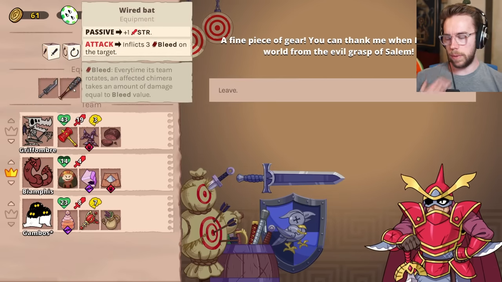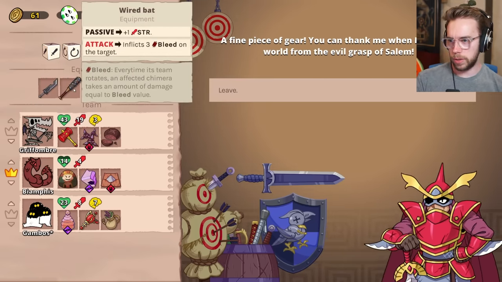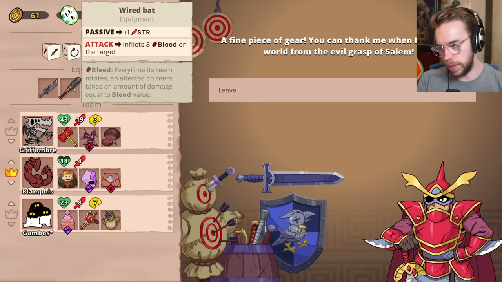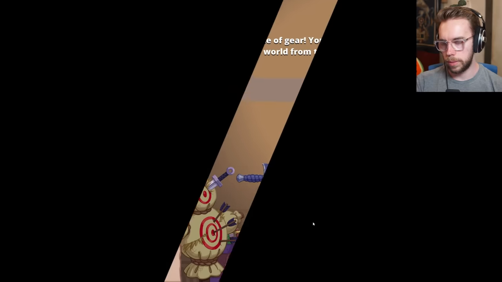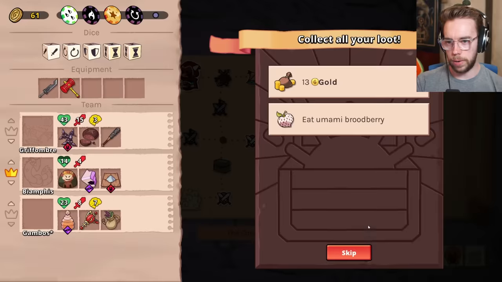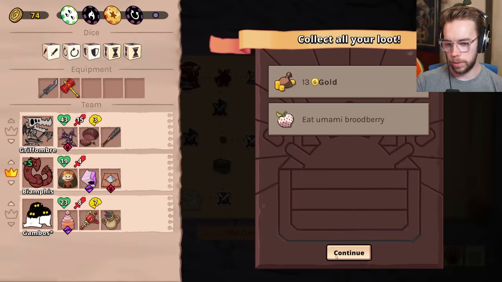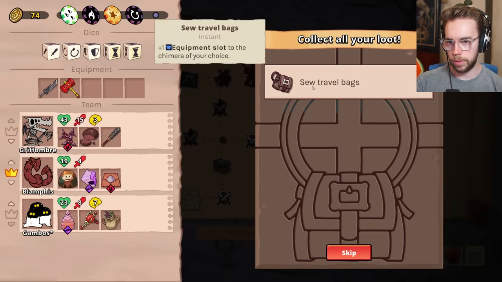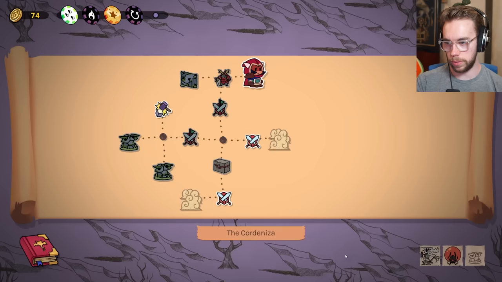We got wired bat. Plus 1 strength. And every time attack, inflicts 3 bleed on the target. See, maybe we just do that instead of the mallet. Alright, we got some gold and a way to heal. Then we can give somebody extra equipment. I'm actually going to give it to him, who can do more damage to bosses now, too.